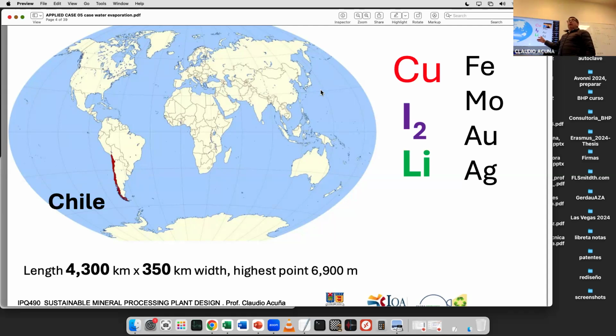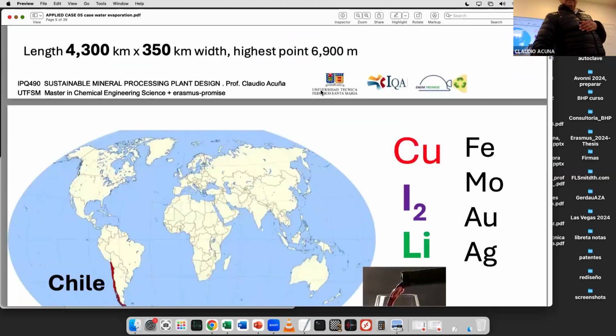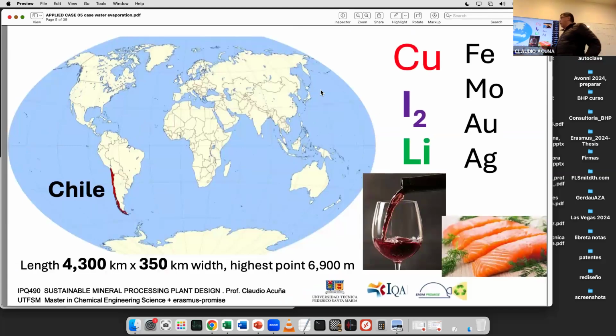Lithium. We are not good in lithium. Australia is going very fast. It's larger, but we have the largest lithium deposit in Bolivia and Argentina. In my opinion, it will be Australia, Argentina, and then Chile. We are slow, very slow. But anyway, we have a lot of lithium. Then the funny thing, not only in metals, we also have a very good position in salmon. We compete with Norway. We are the second in the world in salmon. Just to change the topic, okay.